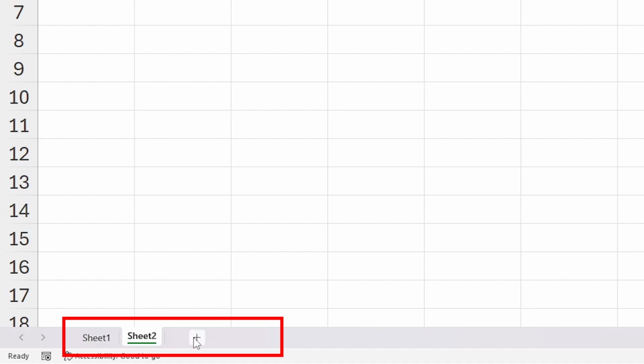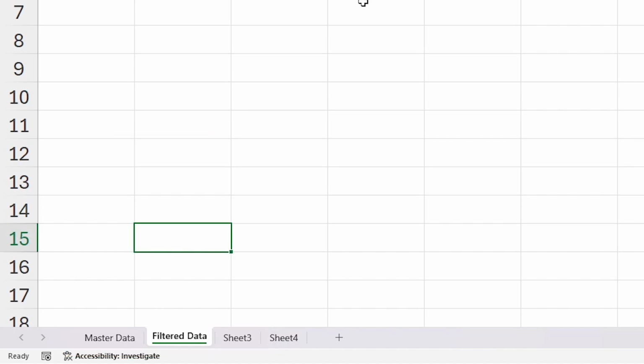The next we have is this, which is referred to as a sheet 1. You can have multiple sheets. 1, 2, 3, 4. You can even rename them. For example, I can say sheet 1 to be my master data. Sheet 2 can be my filtered data, and so on. So a combination of sheets, whether it is 1, 2, 10, it is referred to as a workbook.